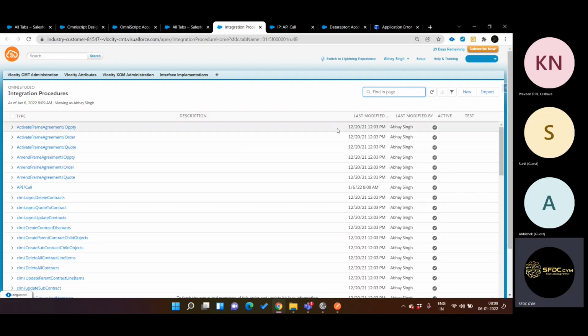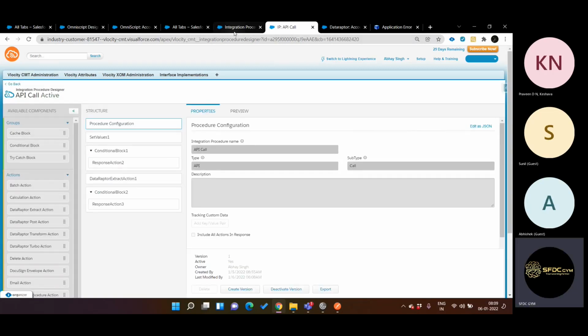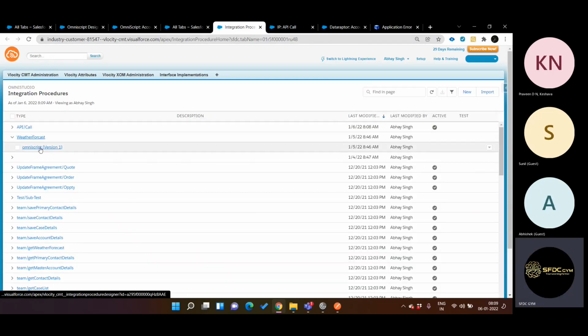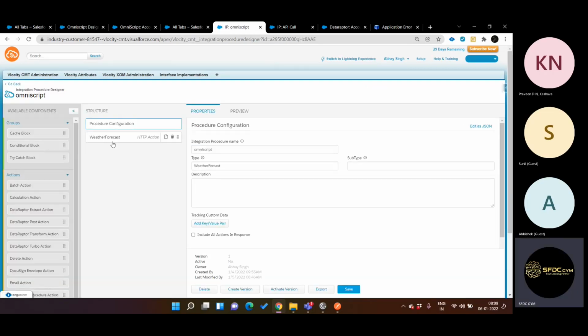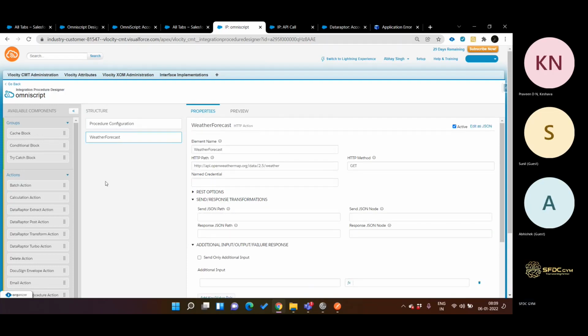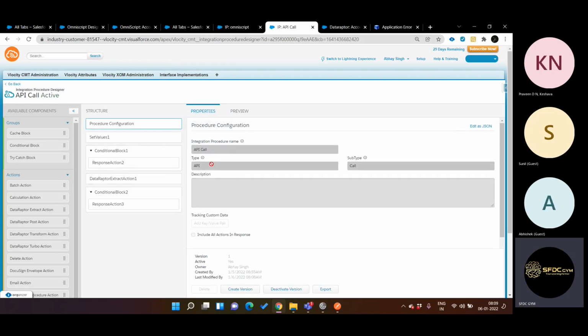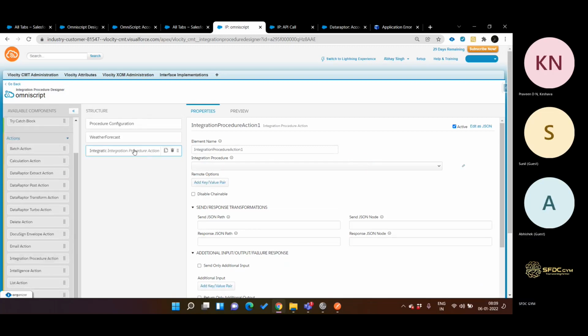And in that same integration procedure, we will call this new one also. Okay. It is making a web API call for the external system. Right. So we will treat this as one integration procedure and this one is a different integration procedure. What we will do, I will call this integration procedure from this IP. Okay, let's do that. For that, we need to drag the integration procedure here. Okay, the moment you drag it, it will ask you to fill the name.